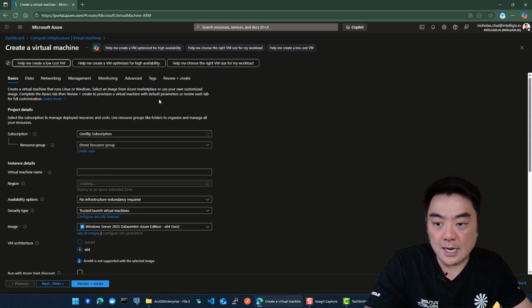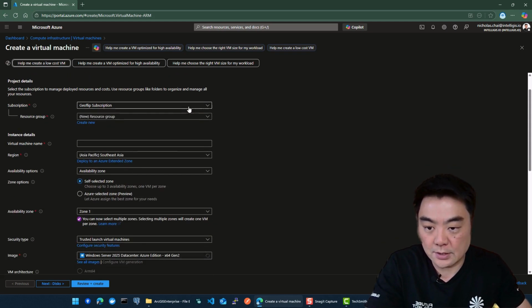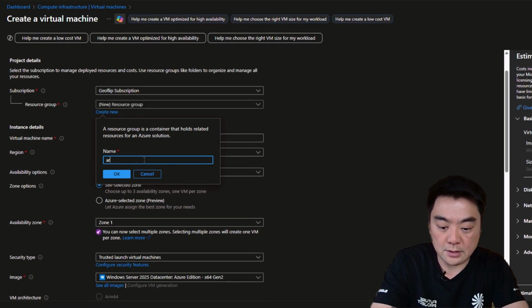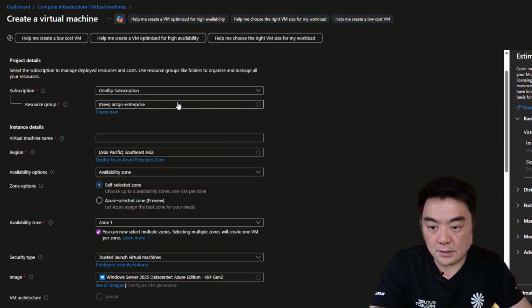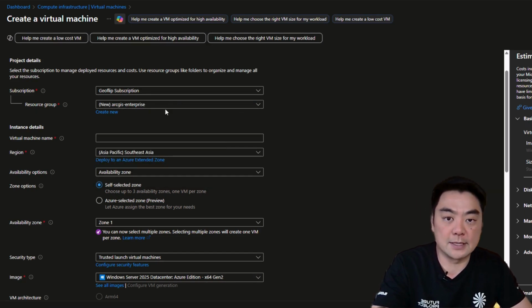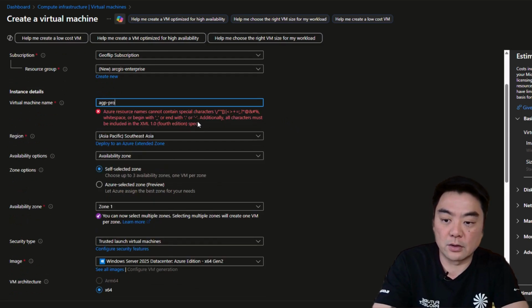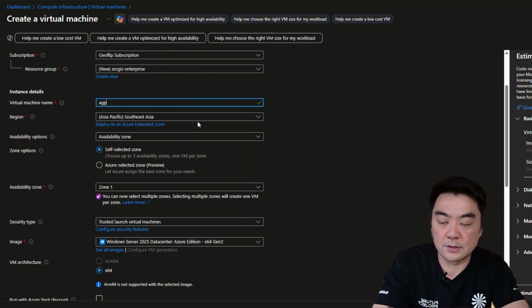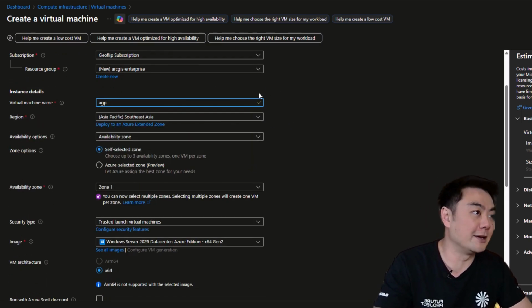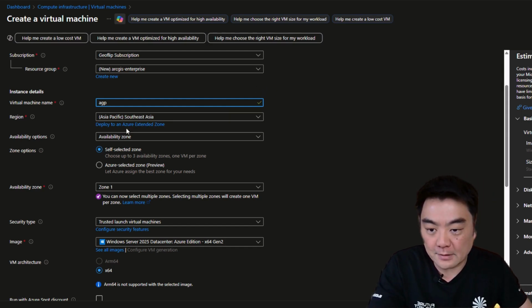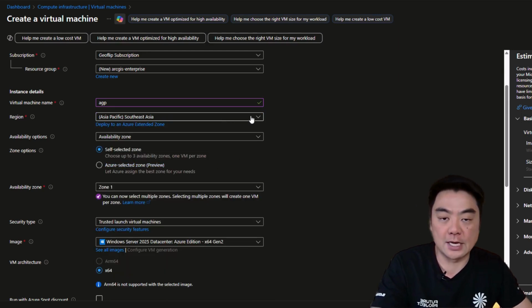This is going to be the ArcGIS Portal host machine. So we're going to create new and go ArcGIS Enterprise. Hit OK there. So that'll be a new resource group that we're going to set everything into. Virtual machine for me, I'm going to call this AGP for ArcGIS Portal. You can do something like prod here as well if you want, but I think we're just going to go AGP because I'm going to actually blow away my dev environment. Alright, so choose your area or your region. So I'm just going to go with Southeast Asia because I'm in Perth.